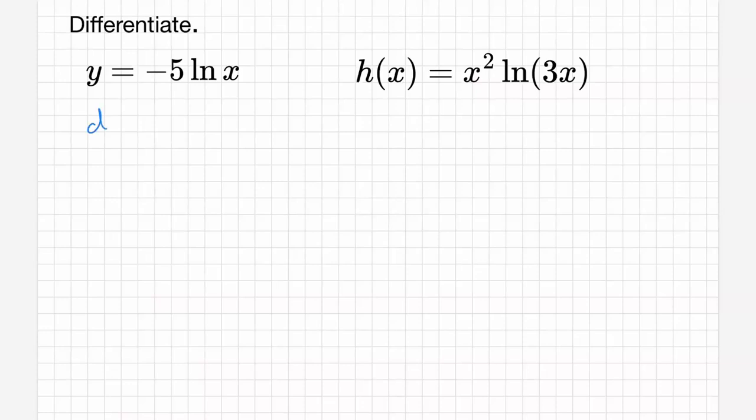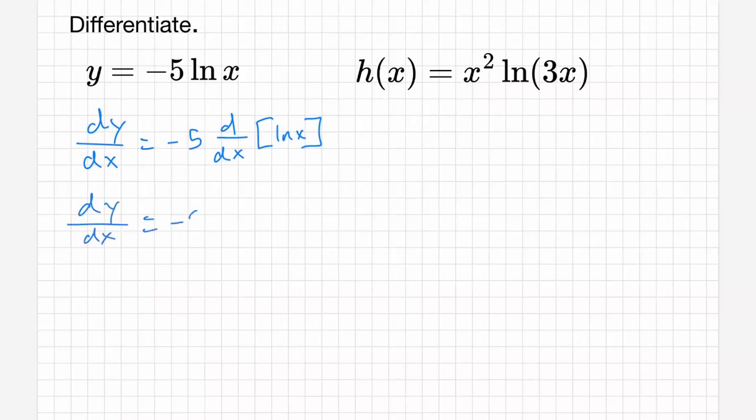If I'm trying to find the derivative of this first one, do I need to worry about that -5? No, right? This is a situation where we can remember our properties. That says I can just multiply that to whatever I find. Just a constant multiple here. So make sure you see with this one, the derivative of natural log, what did we just say it was? 1 over x. So -5 times 1 over x, or you can just write it as -5 over x. Okay.